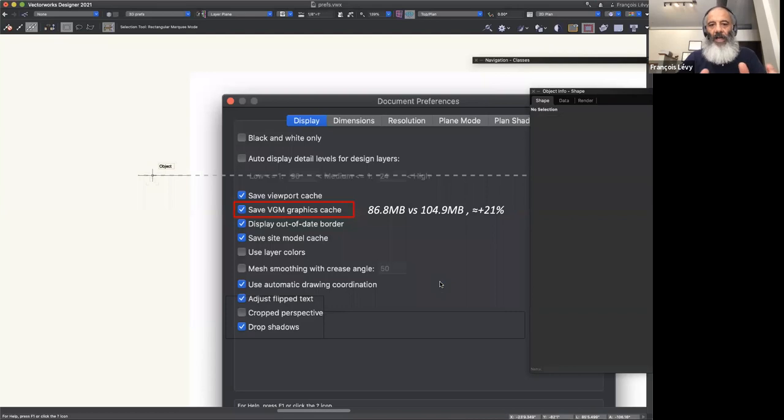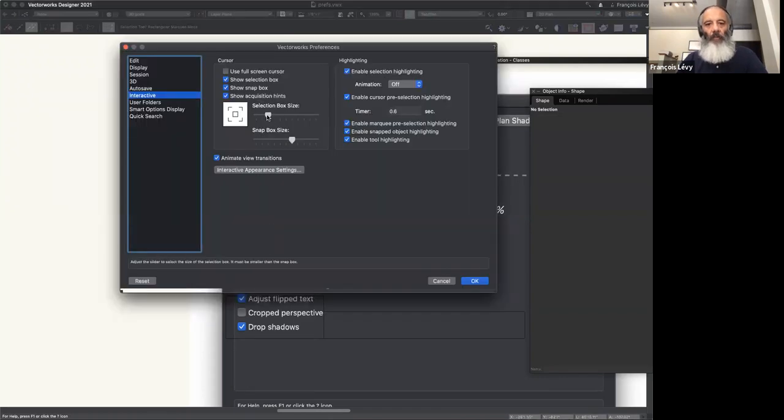And that's sort of how strong the magnet of my snaps is. You can think of it as, do I need to get right on it in order to snap? Or just within that box, it'll snap. The bigger the snap box, sorry, I got those backwards, the bigger the snap box, the more things you can snap to and the less precise you have to be in your motions. So that's good. But if you make it too big, then when you have lots of things in your drawing, there's all sorts of things you can snap to, and then you'll be snapping to something you didn't mean to snap to.